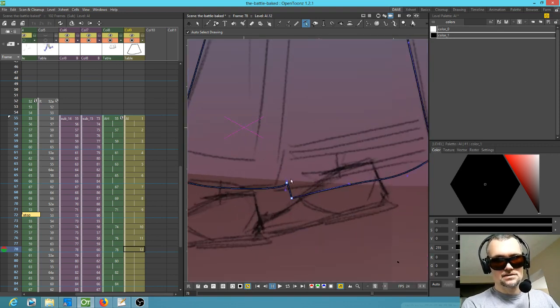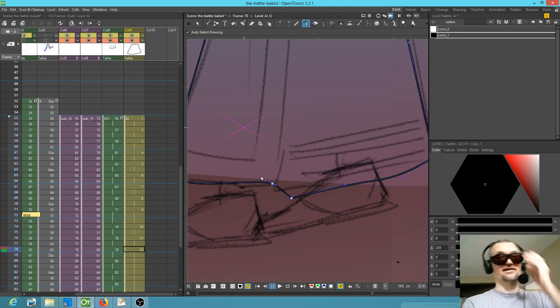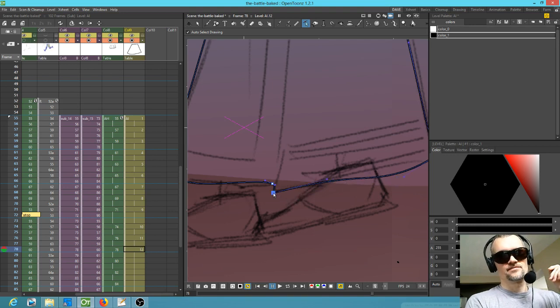Okay, so this is one of the inherent problems with curve editing. It just happened twice in a row, right there. You're seeing it in real time. It is really easy to select the handle when you meant to select the node. So I'm calling this the node, and I'm calling this the handle, just to be clear.